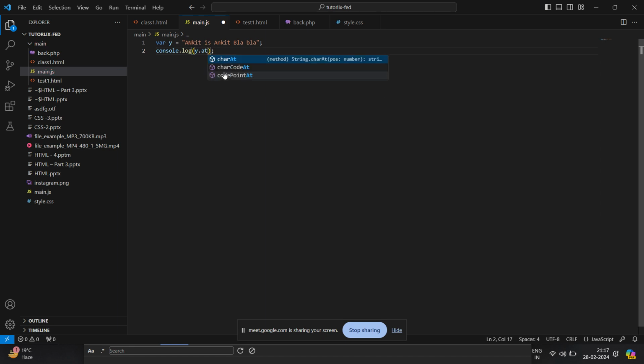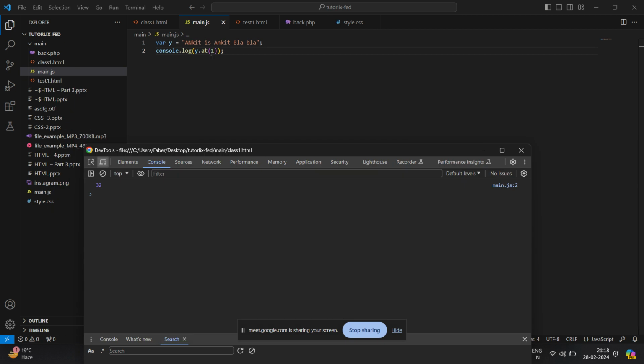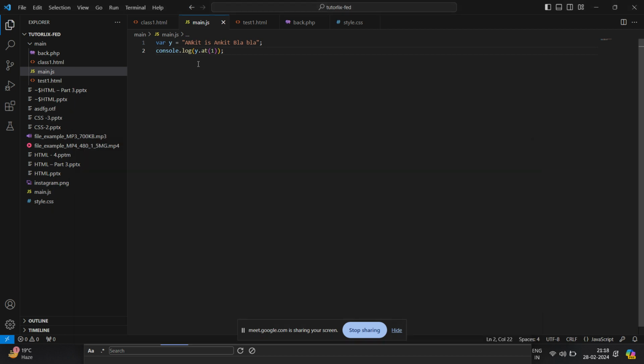It is the same as charAt. Let me check: I guess this charAt is now deprecated, and we use at in place of this.